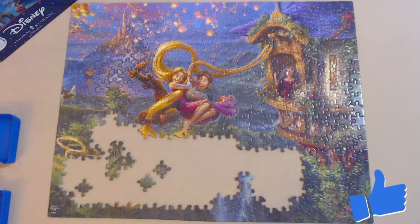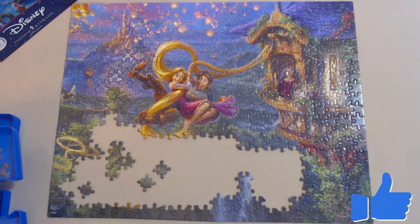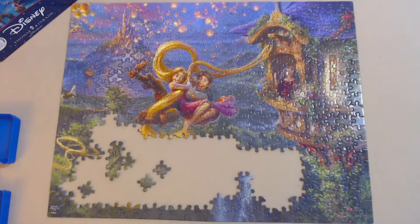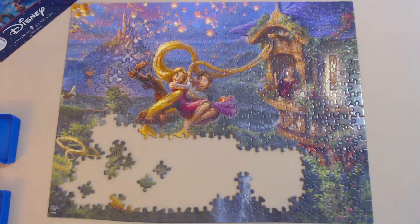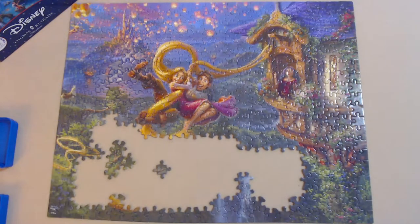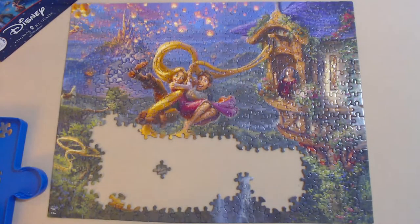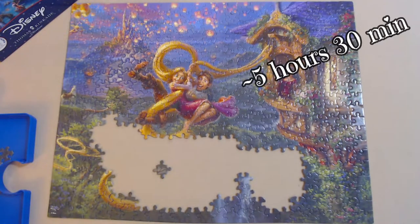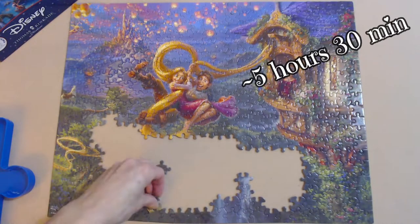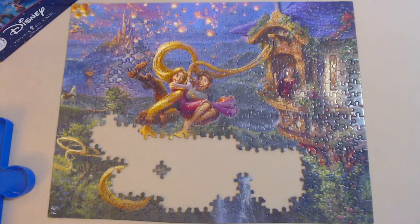So I had a few issues with this particular set. I didn't really have this problem with the other puzzle sets from this box, but I noticed a lot of the pieces were peeling on the tabs in the corners, which were really annoying at times. I even had some tabs that were slightly bent, which was strange to me. So this puzzle took me about 5 hours and 30 minutes. I didn't have an exact number this time because I failed to properly clock in one of my sittings.